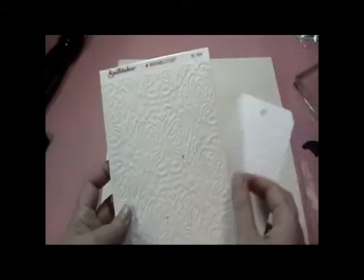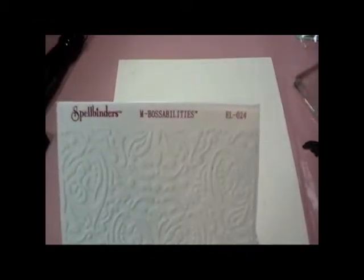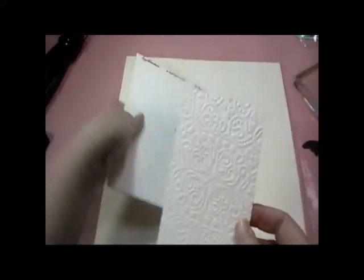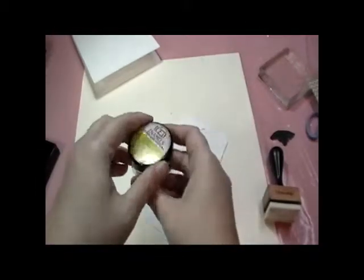First, we're going to cut a tag from neutral cardstock and then emboss it using any folder that you have around. I used Spellbinder's Butterfly Kisses. And then we're going to take watermark ink, and we want to ink the raised surface only. So I used a foam applicator and just lightly went over the raised surfaces. And I didn't do it all over the whole tag.